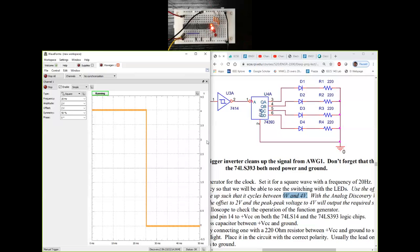So the LEDs are right now blinking too fast. It doesn't make too much sense. So what I'll do is I'll slow it down so that we can count in binary with it. So I've made the frequency 1 hertz, 0, 1, 2, 3, 4, 5, 6, 7, 8, and you can keep going. So right now you can see that the LEDs are counting from 0 to 1 to 2 to 3 and 4 and 5, and I think you can relate that to the decimal values now.